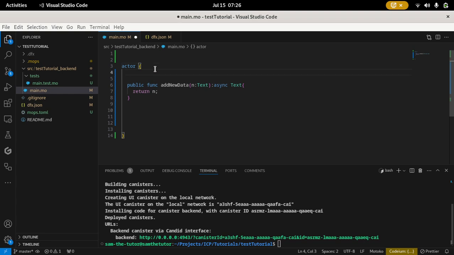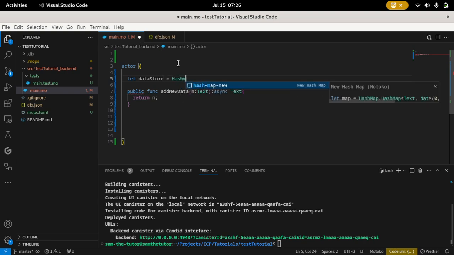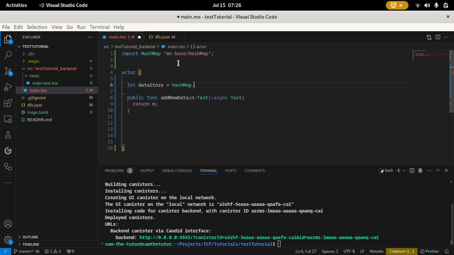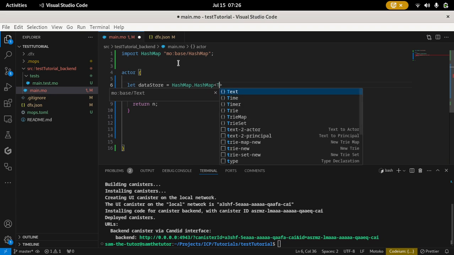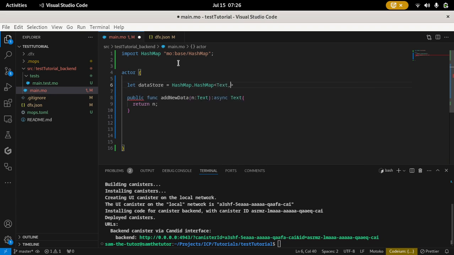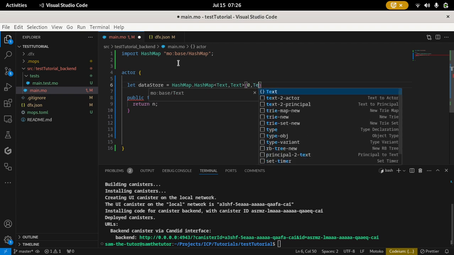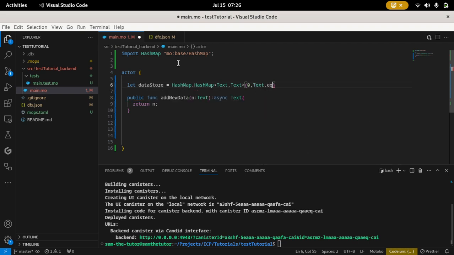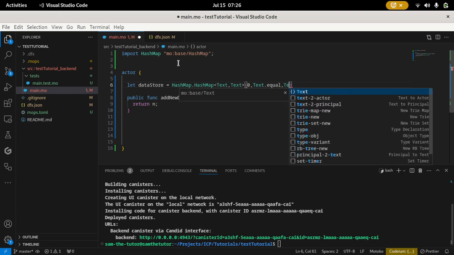So what we can do is maybe data store is equal to a hashmap of text, then 0, dot equal, text dot hash.